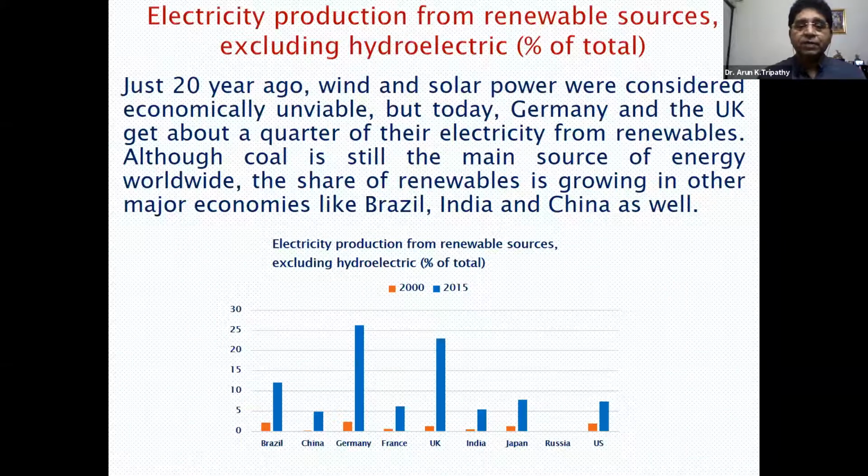These are the countrywide scenarios, and India is also coming very close to other countries. As I told, major countries are Germany, UK, US, Brazil. In fact, sir, in Germany, in the month of May, there are certain days in which 100+% of power is produced from renewables, solar and wind. They declare that day a green power day, and they say that more than 100% of power was generated from renewables.